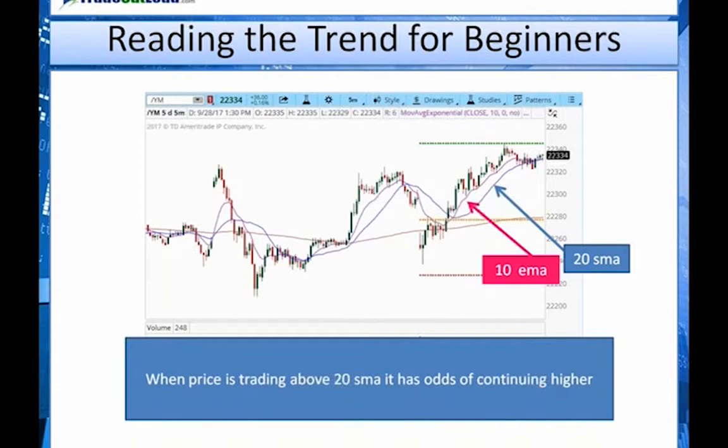A quick way to determine which trend you're in, whatever you're trading, whether it's stocks or ETFs or currency pairs, is to look at a 5 or a 15-minute chart. If the price is residing above the 10 exponential moving average, and above the 20-period moving average, you're in an uptrend. Any pullback into these moving averages, these key zones other than support and resistance, because these are also considered support resistance levels, represents a buying opportunity in an ongoing trend. But you need to know how to interpret that.